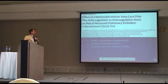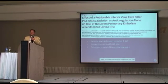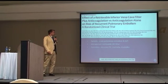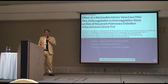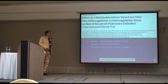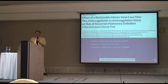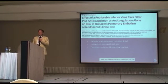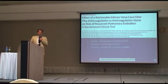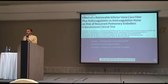So these were patients that had an acute pulmonary embolism and a DVT. Okay. And they were randomized to a retrievable IVC filter, and the primary outcome was recurrent PE, but they also looked at mortality and morbidity, and this just feels like it makes sense. You have a patient who has a PE, and they've got a swollen limb, you find that they have DVT, and it just feels like, come on, you want to put a filter in, right? If that DVT travels, this person is not going to be able to tolerate it.